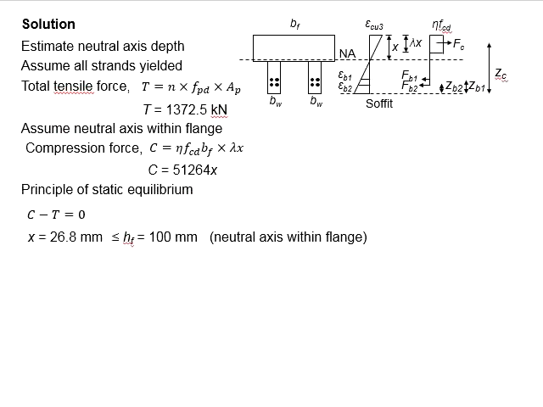Your next step now is to determine the position of the neutral axis for the bending at the ultimate limit state. First, you need to assume that all the strands have yielded. With that, you can quantify the total tensile force in the tendon. There are 8 units of the tendon, the design strength for each unit of tendon, and also the area of the tendon. The total tensile strength of the tendon will be 1372.5, which is obtained by 8 units of tendons times the area times the design strength of the tendon.